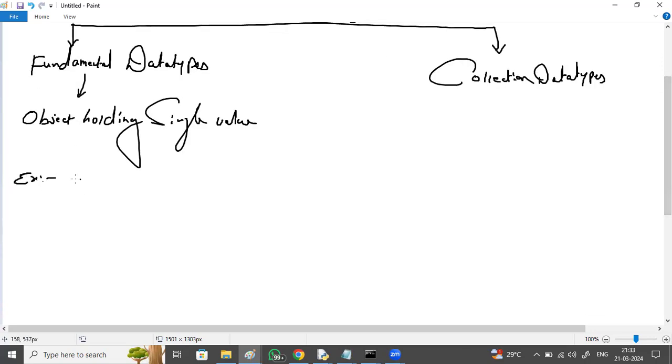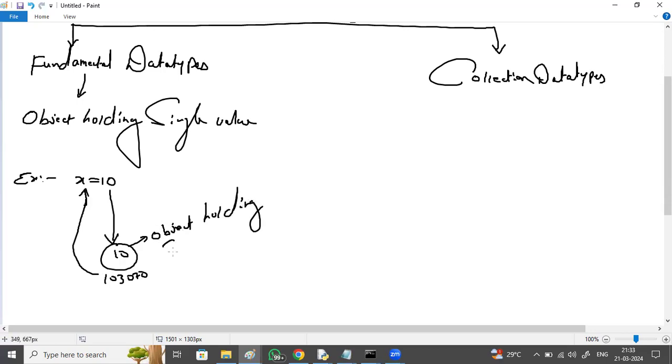For example, X equal to 10: an object is created with value 10 at some address. An object holding a single value, right?